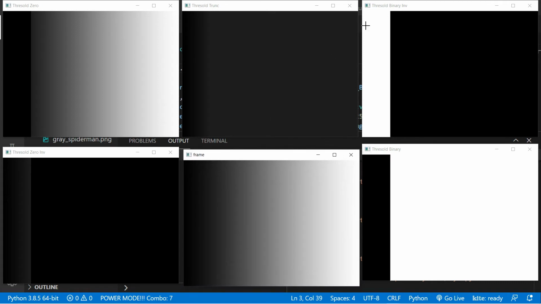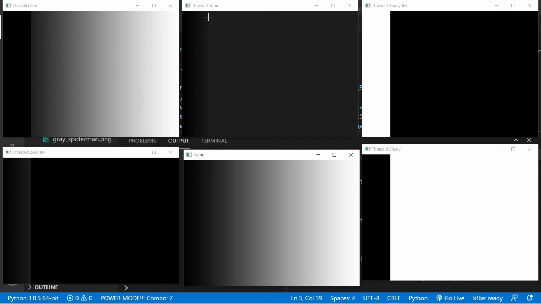Okay, see the difference. So the first one is the threshold binary inverse, and this is the threshold binary. On the threshold binary, the pixel is replaced by 255, and the threshold binary inverse is the opposite. That means replace the black with white and the white with black.